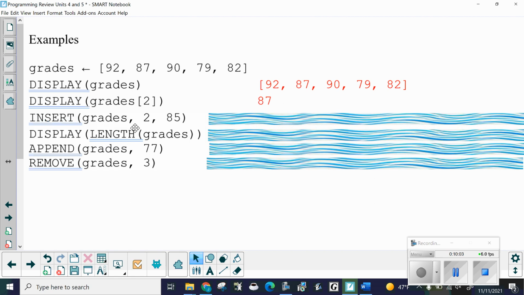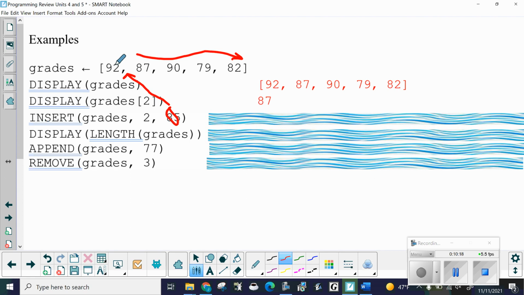Insert grades, 2, 85. That means we're going to take 85 and insert it right here, and all of these are going to move down 1. So we're going to have 92, 85, 87, 90, 79, 82.